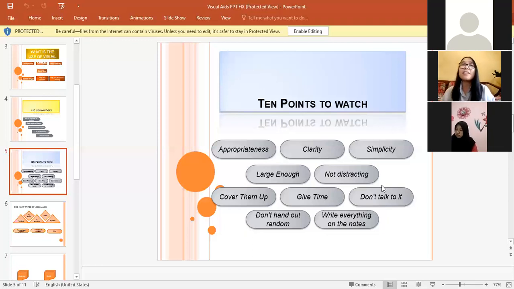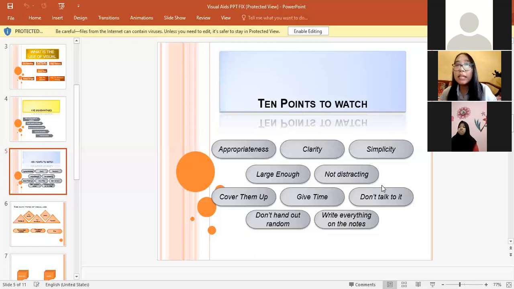And actually, it's unnecessary because when the audience know the points, the details of the presentation before the presenters start their presentation, it will be useless for them, and they won't give attention to the presentation anymore. So yeah, don't hand out random.